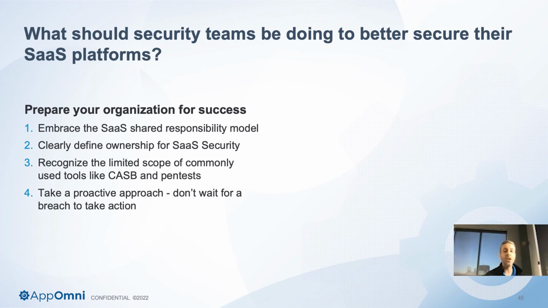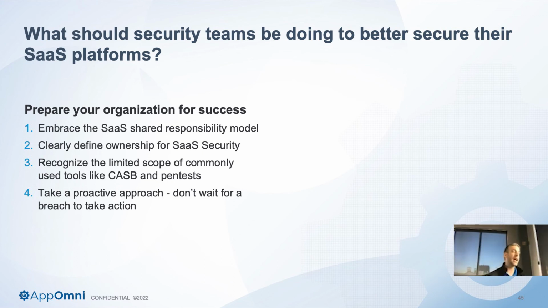Number three, recognize the limited scope of tools like CASB. There are a lot of network problems. There are a lot of reasons that you should have strong network security, but trying to firewall your SaaS is not the right approach. If your SaaS gets email, if it responds to text messages, if it has a web portal, if there are any external interfaces, you can't firewall it off from the internet. SaaS security, think of it more like securing a web server. Portions of it are meant to be on the internet. Is it properly locked down? SaaS is an application and data problem, not necessarily a network problem.